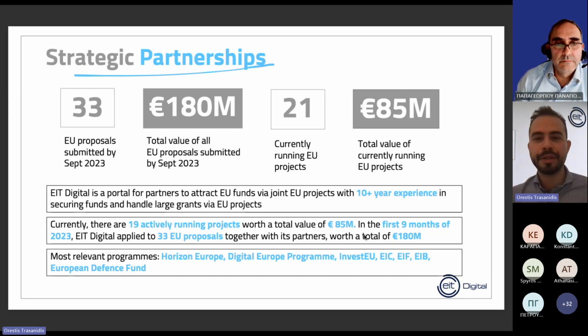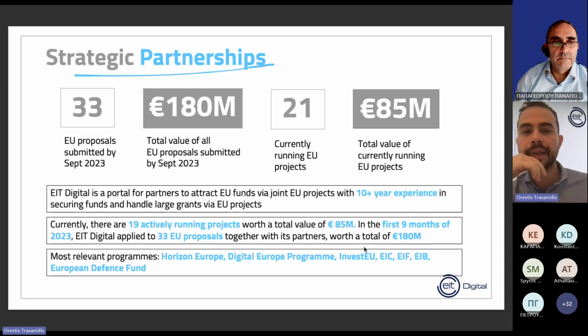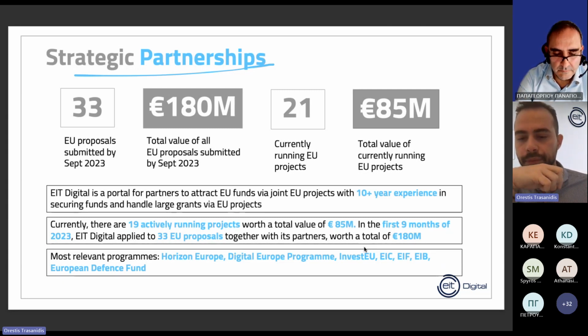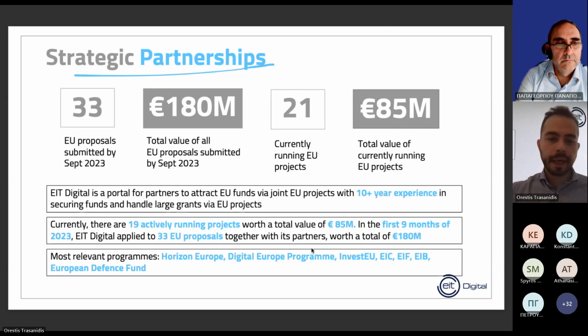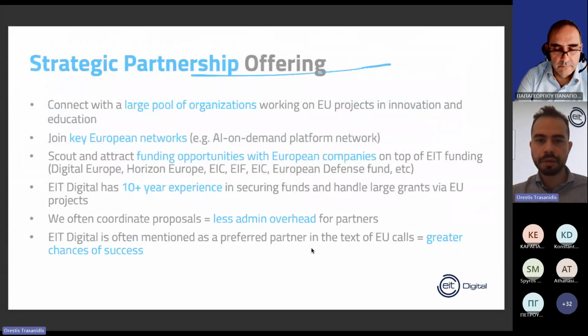An example, and since this is a HDB event, I think it suits the occasion very well. We are now providing, together in a consortium with other partners, scouting services to the European Central Bank, because they are interested to find the best solutions available in the market. For example, data anonymization could be such a topic. So we are doing this work for them. And then it's up to our imagination to think what we can do for you, depending on your activities and goals.